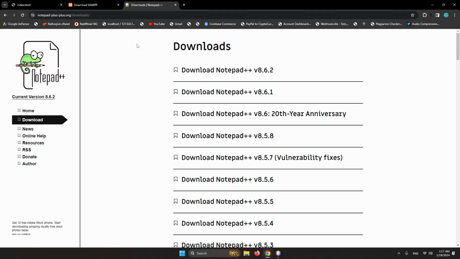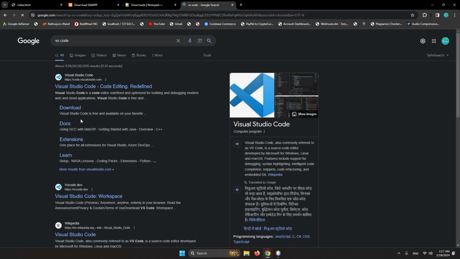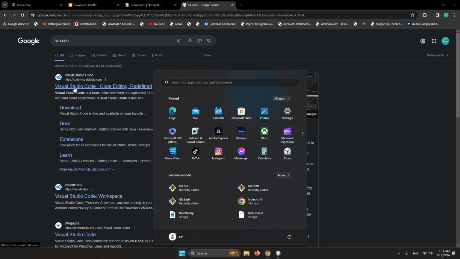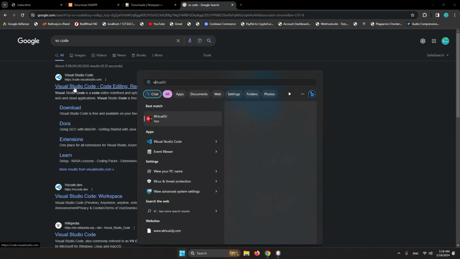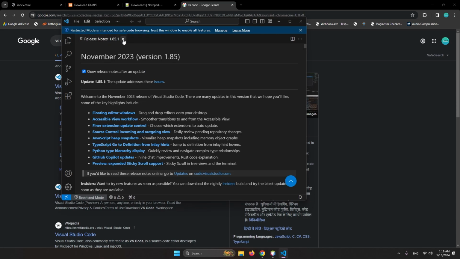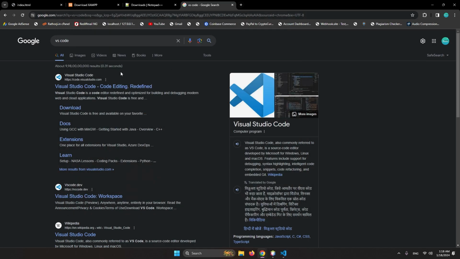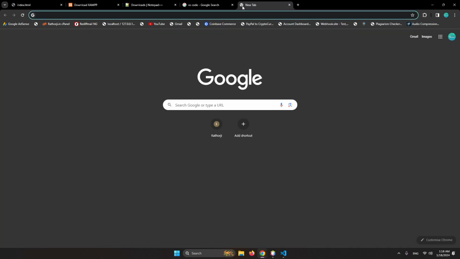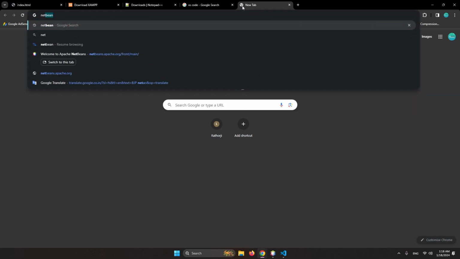There are lots of code editors. Let me show you all. So much famous, and lots of developers are using that. Second is VS Code. VS Code is also very popular and many people are using it. You can just download it. I already have it. Let me show you VS Code, Visual Studio. This is just a code editor. It's not anything else. You can write your code. Let me just close this one. First we have seen Notepad++, second is VS Code, and third, which is my favorite, is NetBeans.